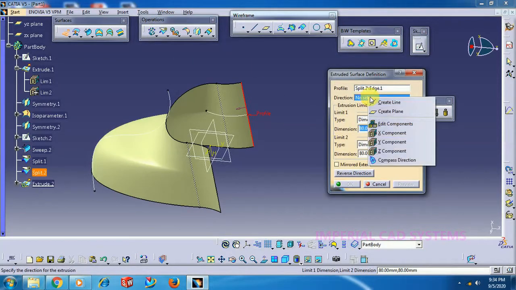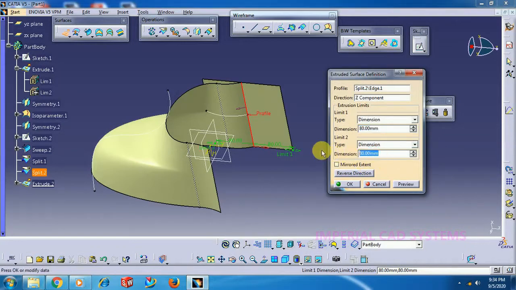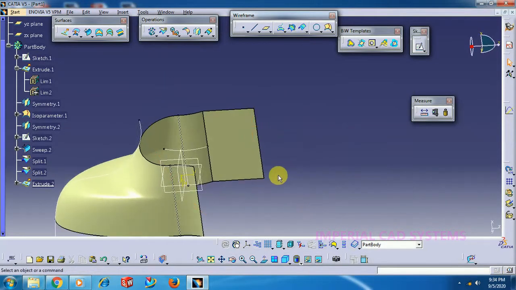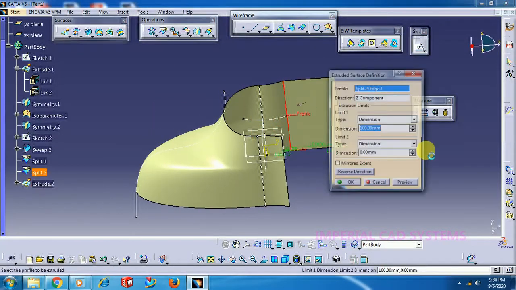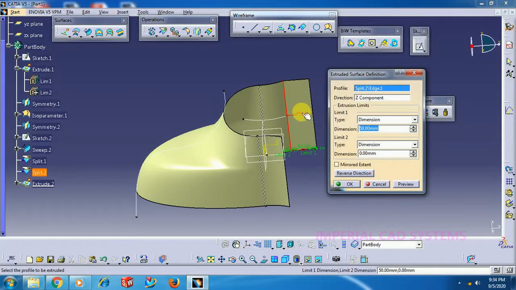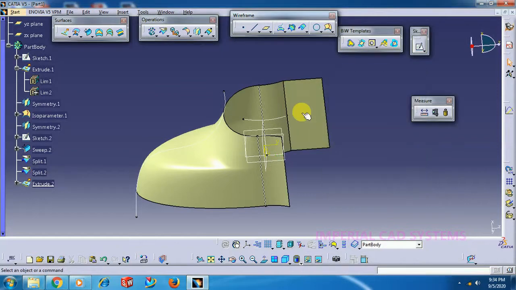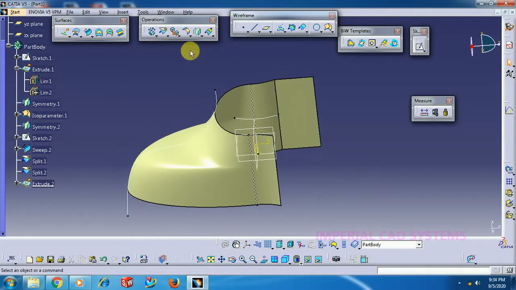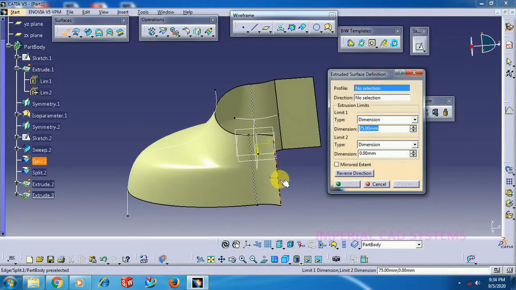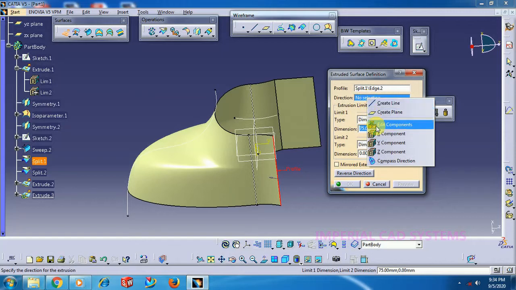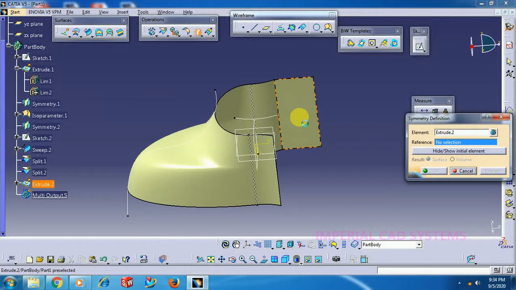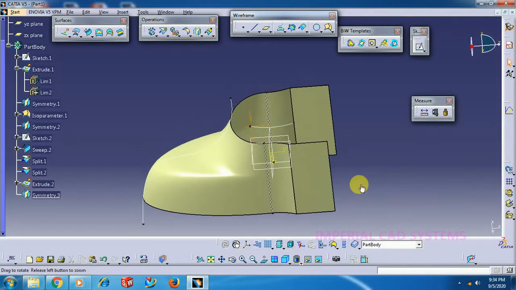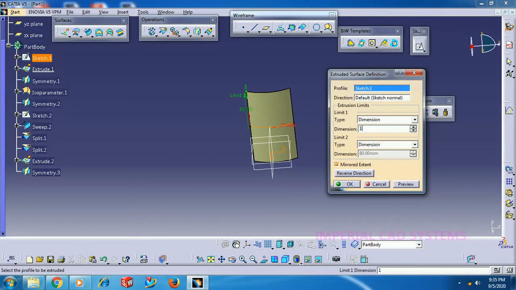Extrude, I select this edge, right click, Z direction. Or I go for symmetry. 100.